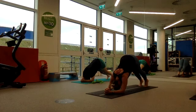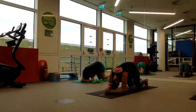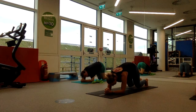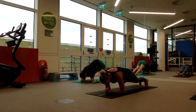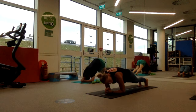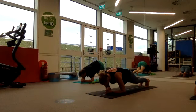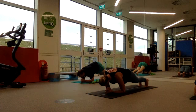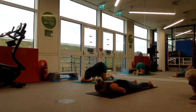Lift the hips up high, everybody. Bend those knees together. Hover. Gaze forward. If you wish to go further, extend the legs, push your shoulders over your wrists, over your elbows, straight knee, straight legs. 5, 4, 3, 2, and take it to the floor.